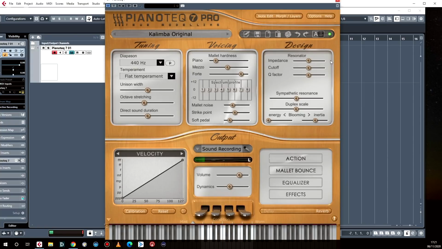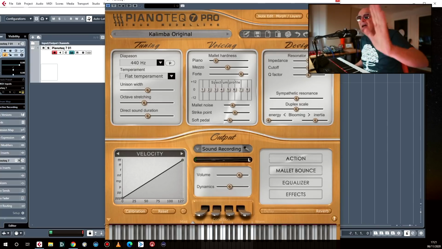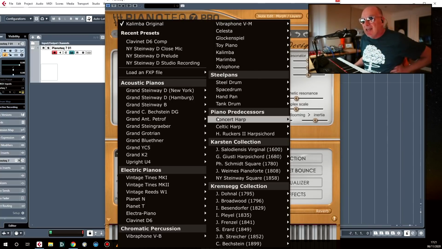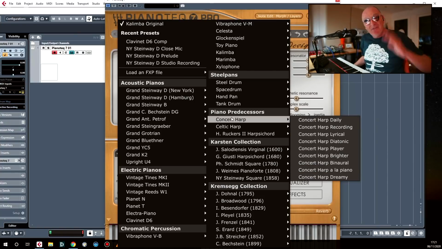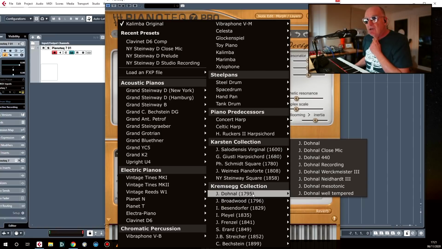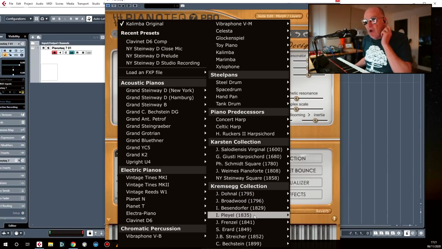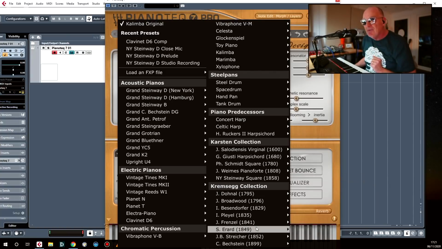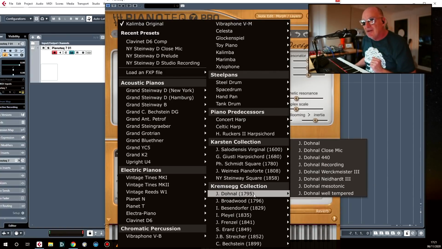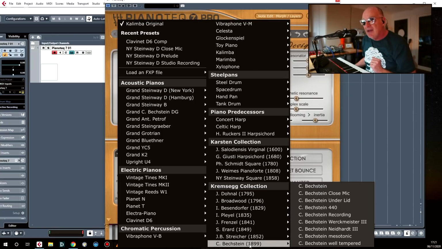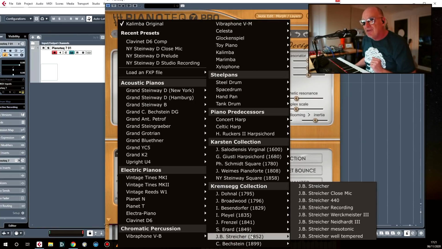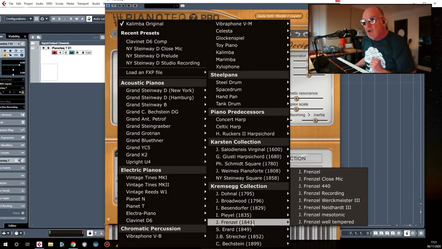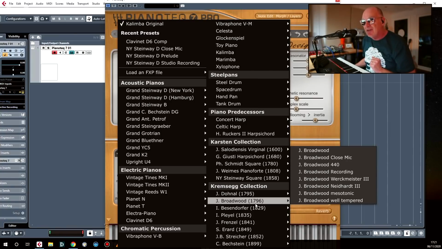So as you go through this, as you're looking through the list of instruments here, okay, concert harps. You see, if you think about it, harp is not that far away from a piano in terms of sound. And then there's the Krehsegg edition, where you get things like, what was it? Where's this? They've got a wacky square thing. Look, these are all... What would a piano have sounded like in 1796?